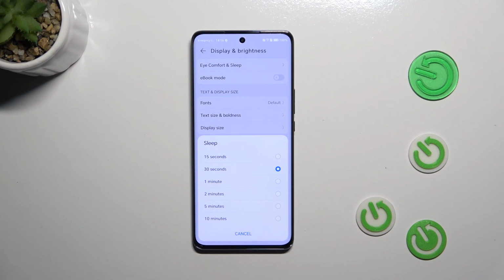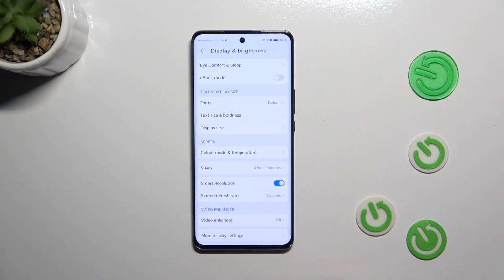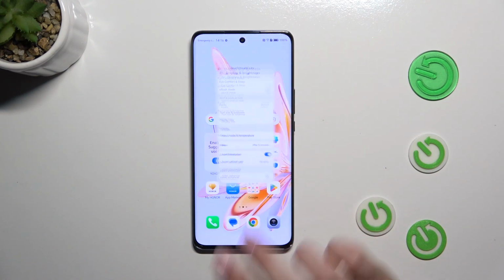10 minutes. So all we have to do is to tap on the option we'd like to use, and I will choose 5 minutes. And as you can see, it is immediately notified right here, which simply means that from now on, after 5 minutes of inactivity, this device will black out.